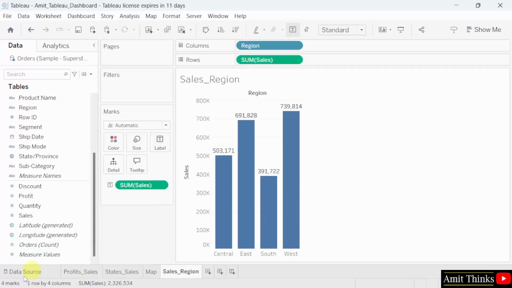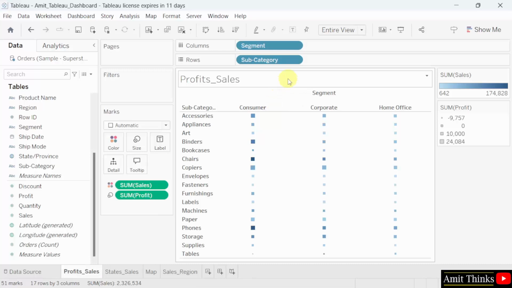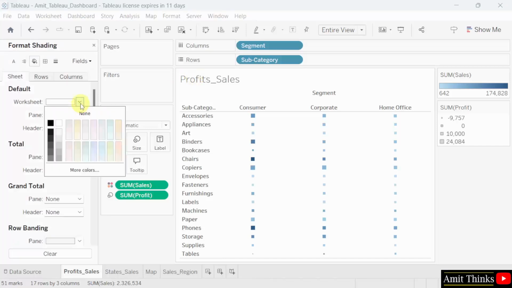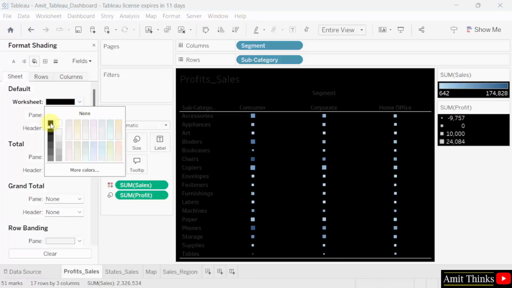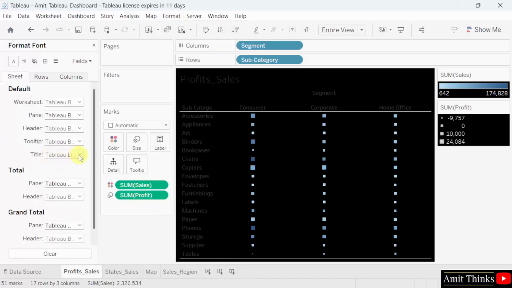Let's say I'll change the color first. Profit underscore sales. I'll go to format, shading. Now the worksheet color is white. I can change it to black here. Okay. And for the font, go to format and click font. Now the font color we want.